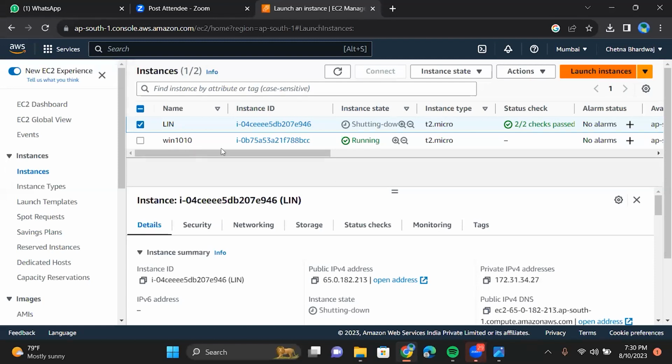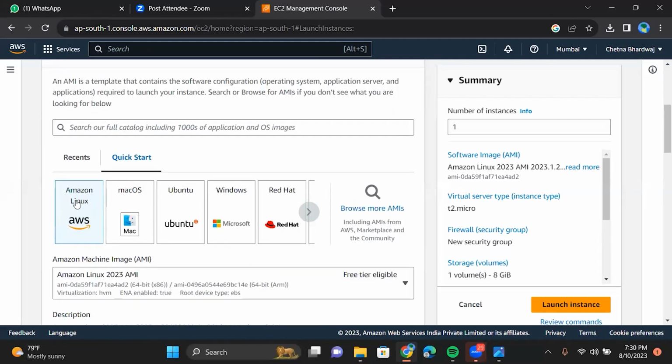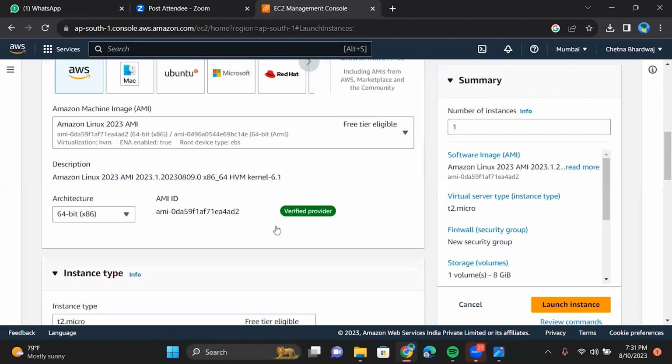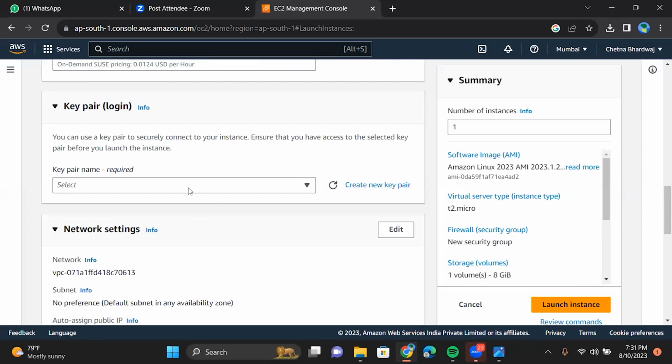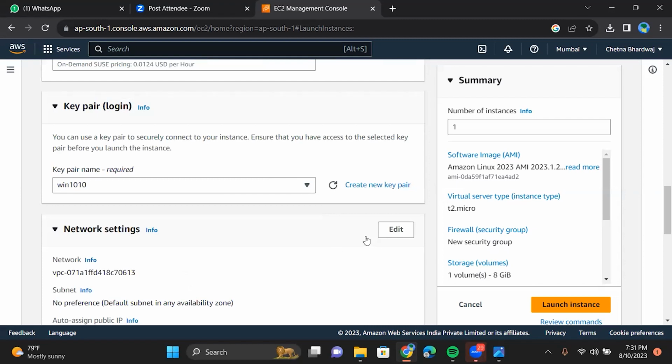Our Windows instance is running. I will name this one Linux, Amazon Linux. We will select this option. Now all things are the same. If you want to create a new key pair, you can create a new key, but I will be using Win1010 because I have just generated this one.